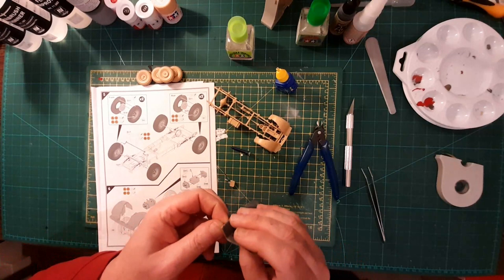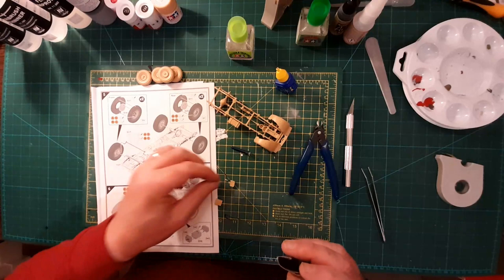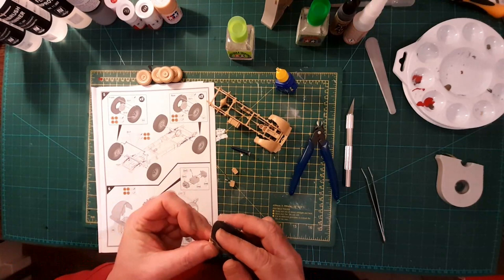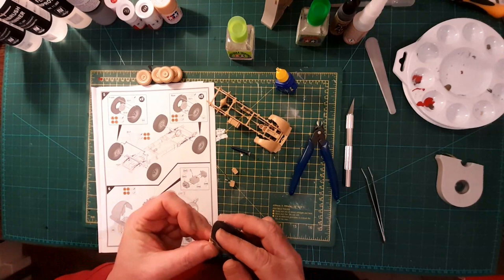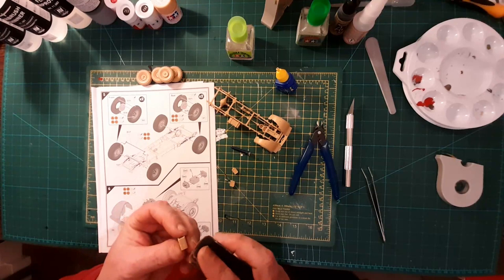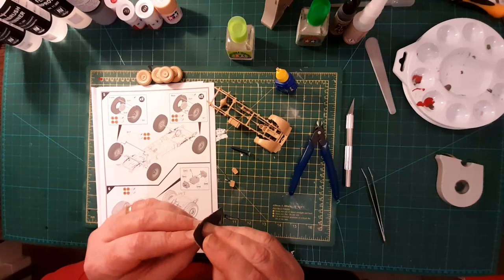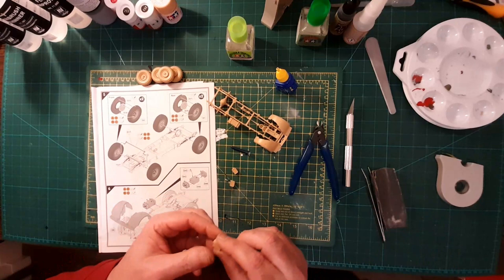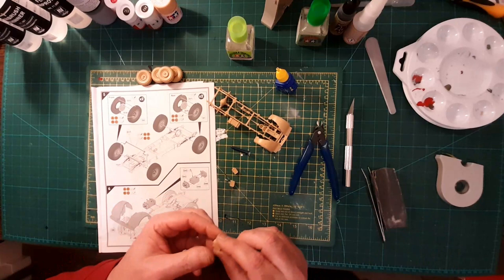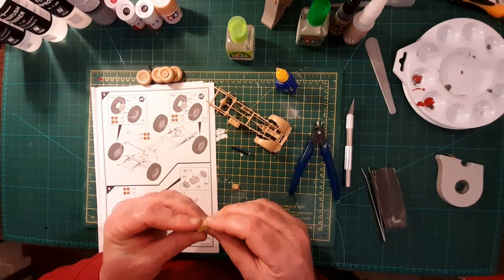Things we used to get up to when he was duty armourer at the weekend and he was on his own — there's me, spending my weekends as an excitable little boy surrounded by guns and ammunition. He had the key to the ranges, which was just down the road. So if any of the weapons needed testing, we'd pop down there. All these colleagues would have been able to walk past and see this airman letting his son use machine guns and rifles and pistols. Yeah, that's fine — you carry on, John.